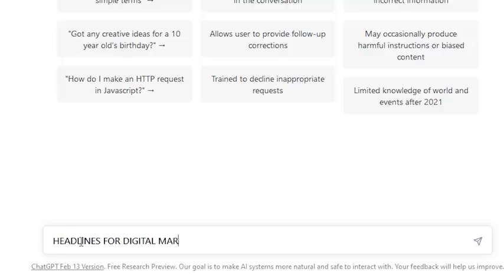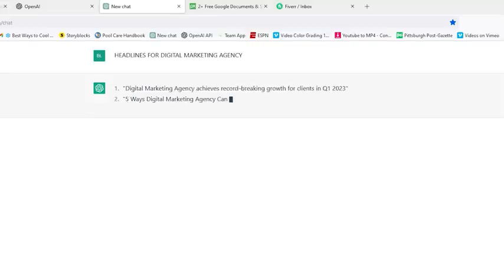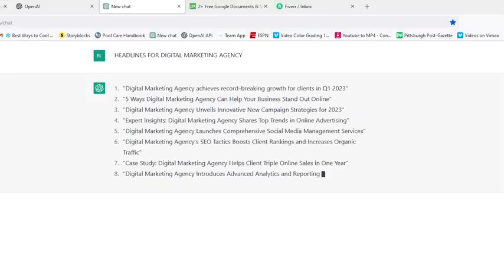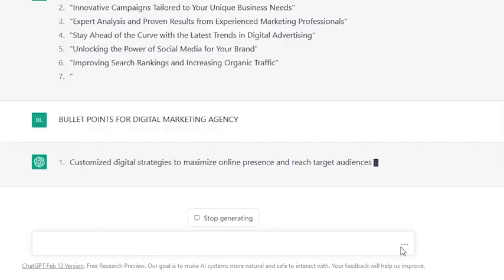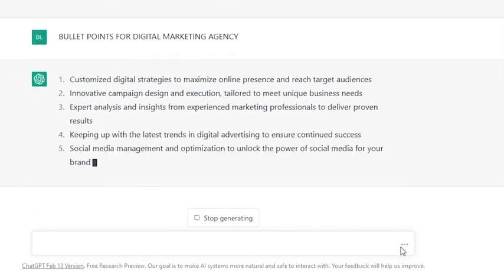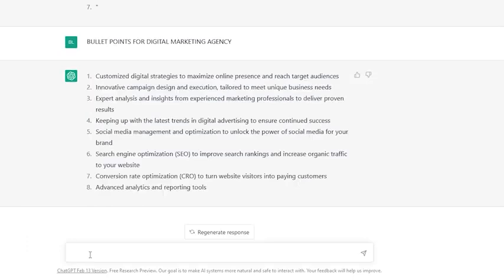So let's just say, for example, that you're making a course for someone who wants to start a digital marketing agency with ChatGPT. And you ask ChatGPT to come up with some headline ideas, and then you choose the ones you like. Then you move on to the subheadings and the feature/benefit bullet points. And after that, you create modules of lesson lists, which can easily add up to, look, think about it, dozens of screens to scroll through.